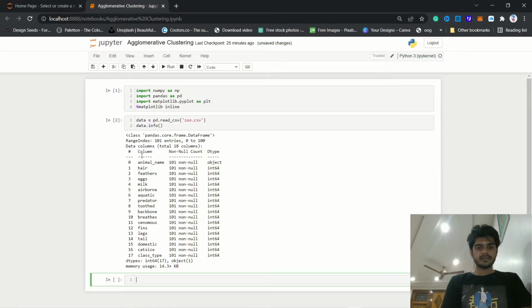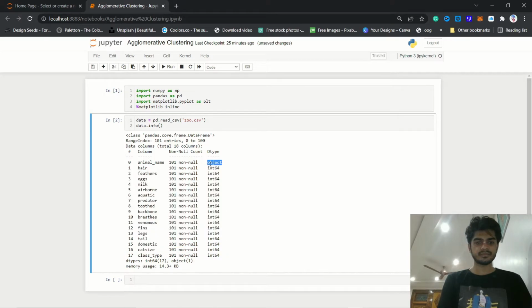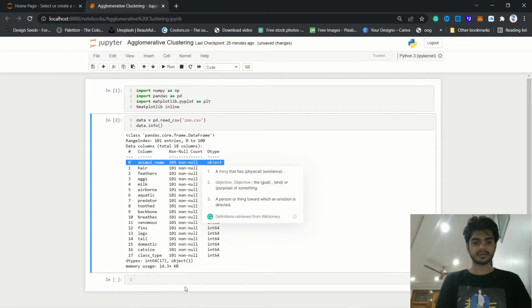As you can see, we have columns: animal name, hair, feather, egg, milk, airborne, aquatic, predator, toothed, backbone, venomous, fangs, breathes, legs, tails, and all kinds of data are there. int64 represents that this is an integer value. See, all of this is integer values, and animal name is an object.